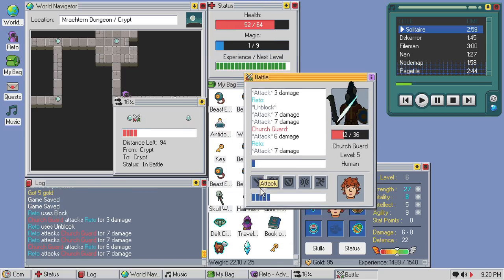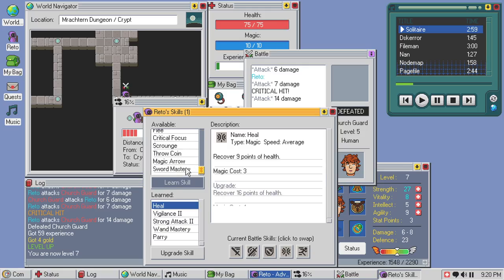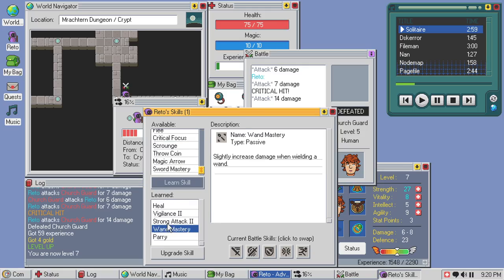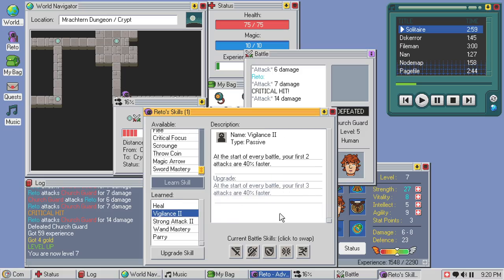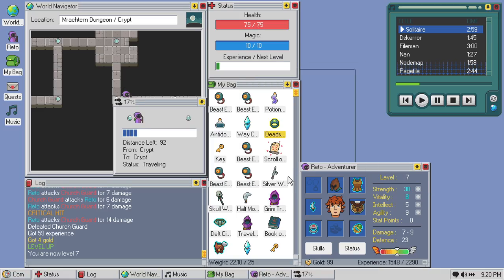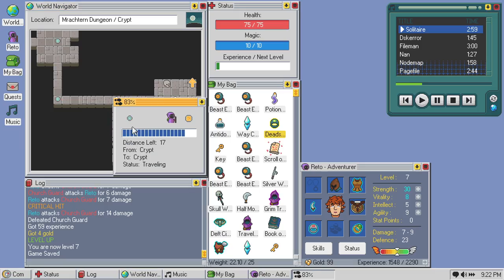Slam, I can't do it in time. The first attacks come out so much faster that it twists me up. I like vigilance. I think it's fun. Bam, bam, bam. Vigilance with just flat, raw strength is so fun.